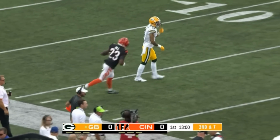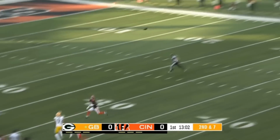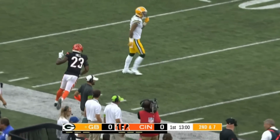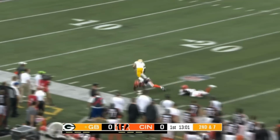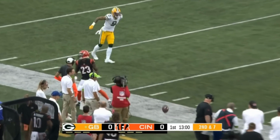I have a hard time looking at that and saying, wow, Jordan Love should have thrown it more of a bullet pass there. I mean, okay, in theory, I guess he could have. Maybe he could have used his eyes to get the safety out of position. There's little things you can do, but I kind of put that more as a good defensive play than a bad offensive one. I think that was good offense, better defense.